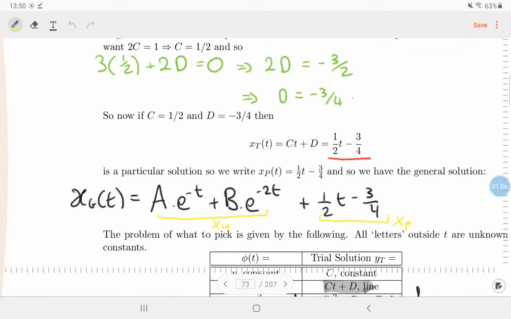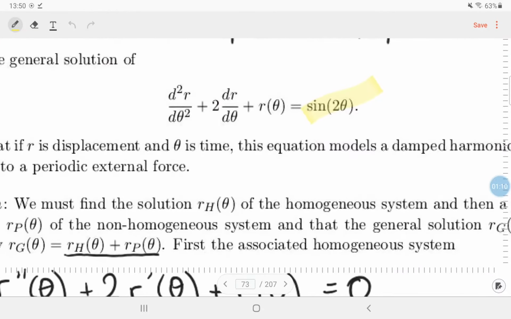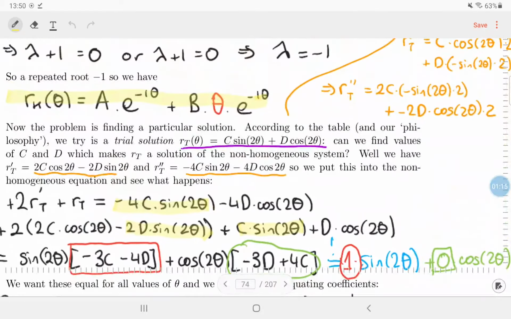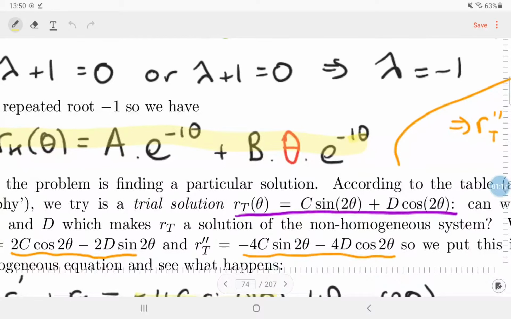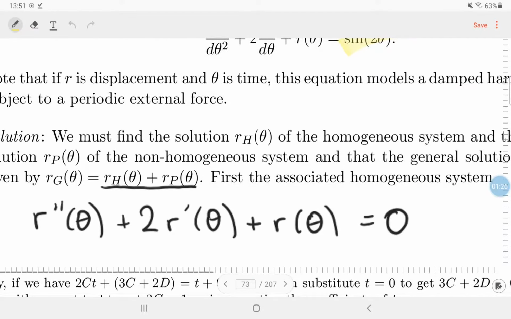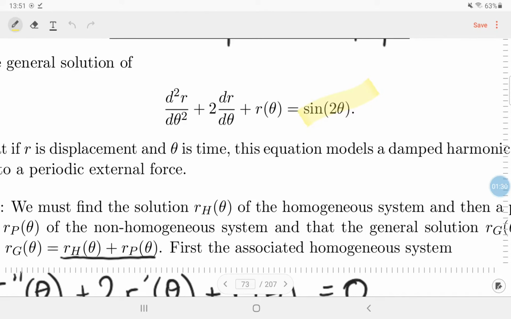This differential equation has infinitely many solutions, but the infinity is captured in the homogeneous. It's captured in this A and B. There are infinitely many ways you can have an A and a B there, so that gives you your infinite solutions. The particular is then just any solution at all of this. You just need to find one of them. So what you do is you try to pick something that looks like the external force.